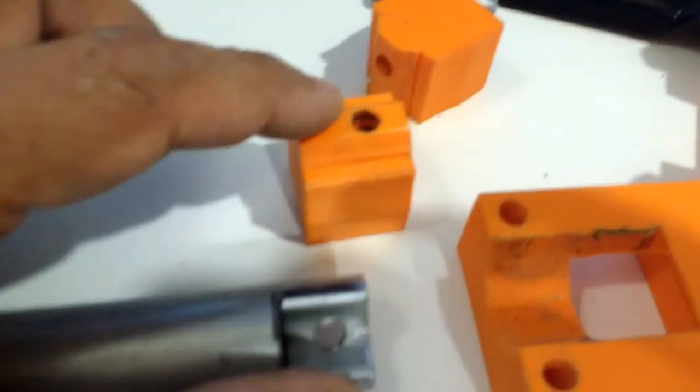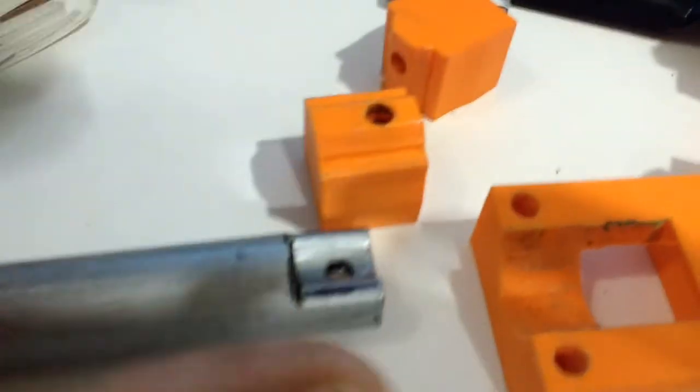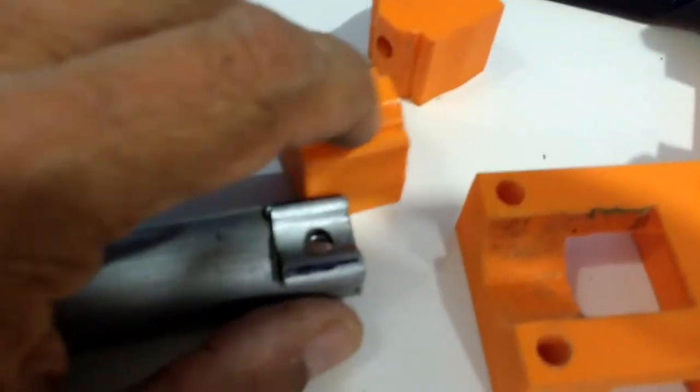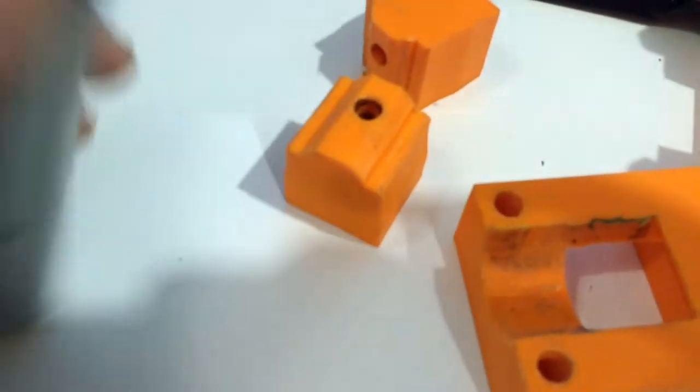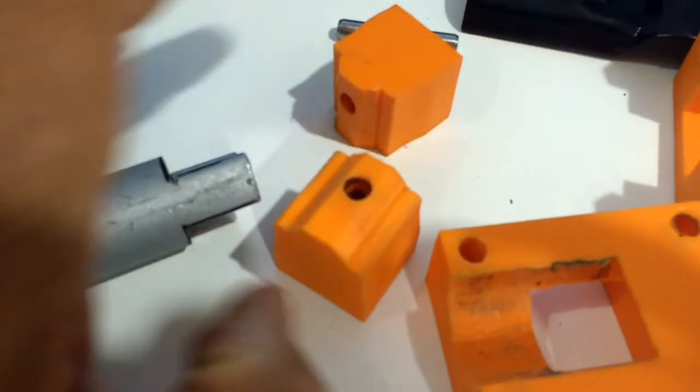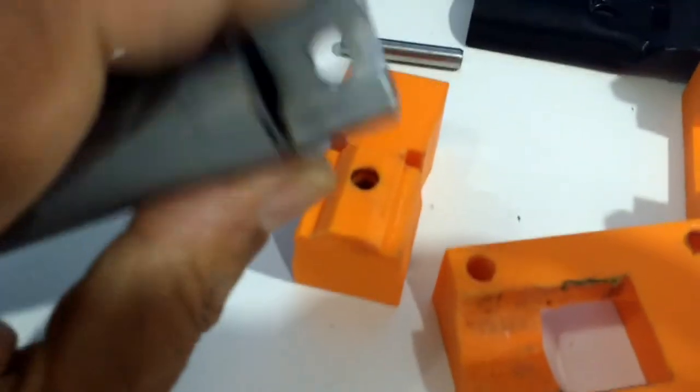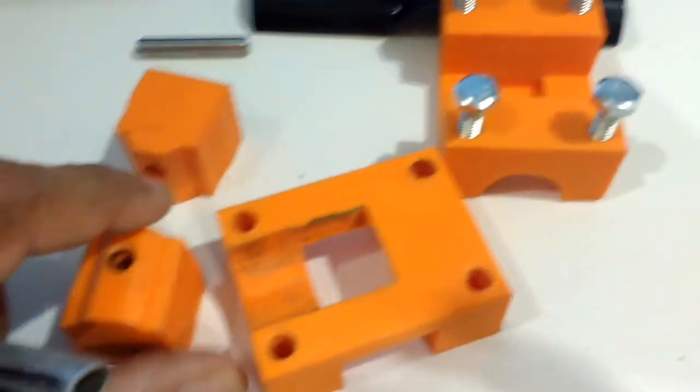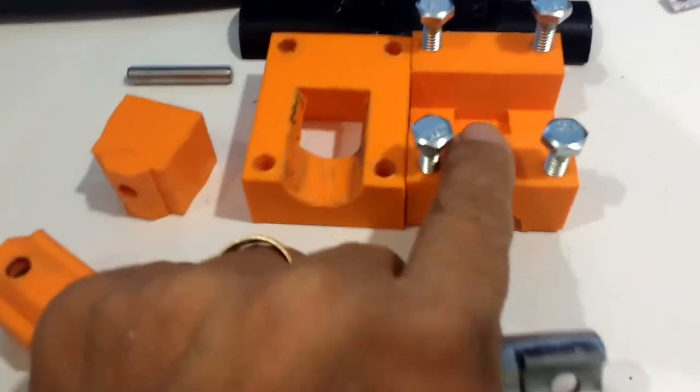So anytime there's friction there, these parts are going to heat up a little bit here. You don't feel it once you take it out because by that time the parts have cooled off. But that's what this deformation is from mainly. I'm pretty sure I can get, you know, a few dozen pieces with the same pieces here, the same die, before having to reprint another one. So that's not an issue here because these parts are fairly inexpensive. I mean, if I had to do this with tool steel, I mean, this would be very, very expensive to do. You know, just to have it do what you see it here.